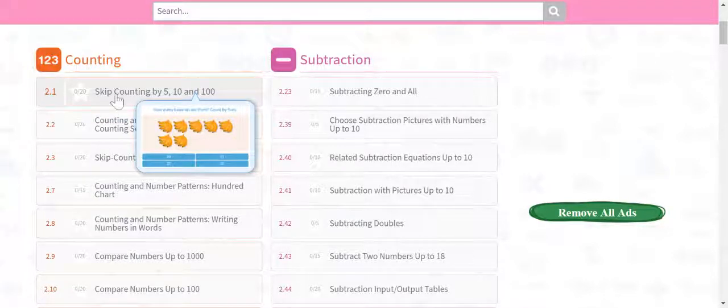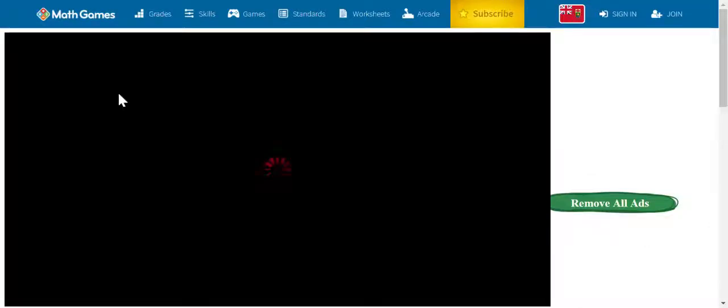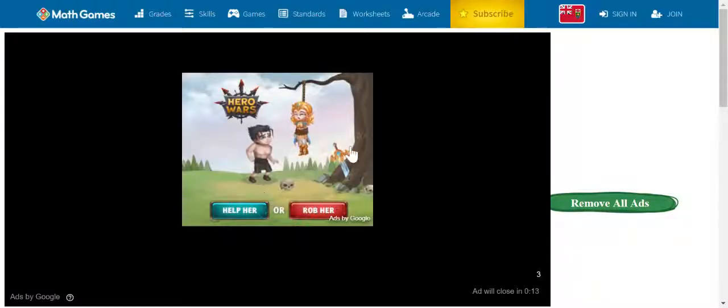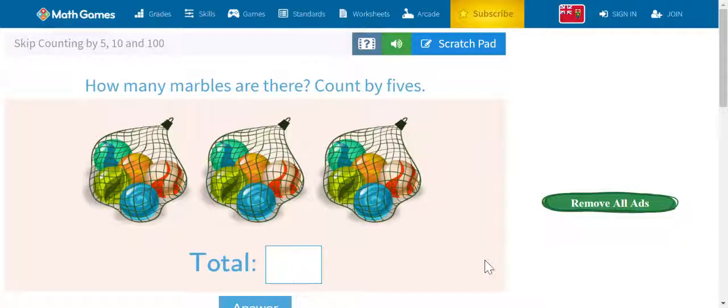This is going to give us an activity to allow our student to practice. Now, you'll see here that we've got this ad that starts. You are able to skip it, and you do have the option to remove all ads. If you want to operate this site with no ads, I think it's about $6 a month if you wanted to register. That's pretty pricey for a family if you're going for a long time, I think. So keep in mind that you can use it for free, and your student can just wait for a moment to let those ads go by.